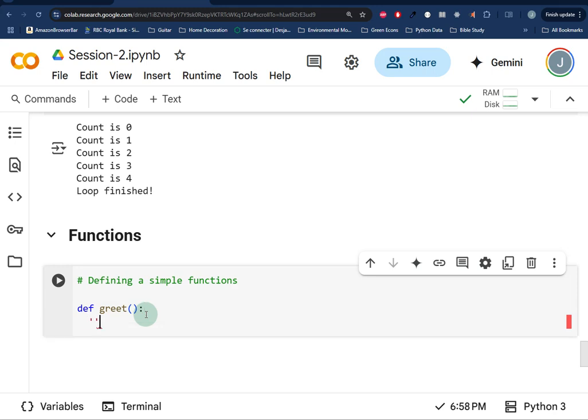So the convention generally is just to always state what your function does. So I'll put it between three of these quotes. So I'll simply say this function prints a simple greeting.